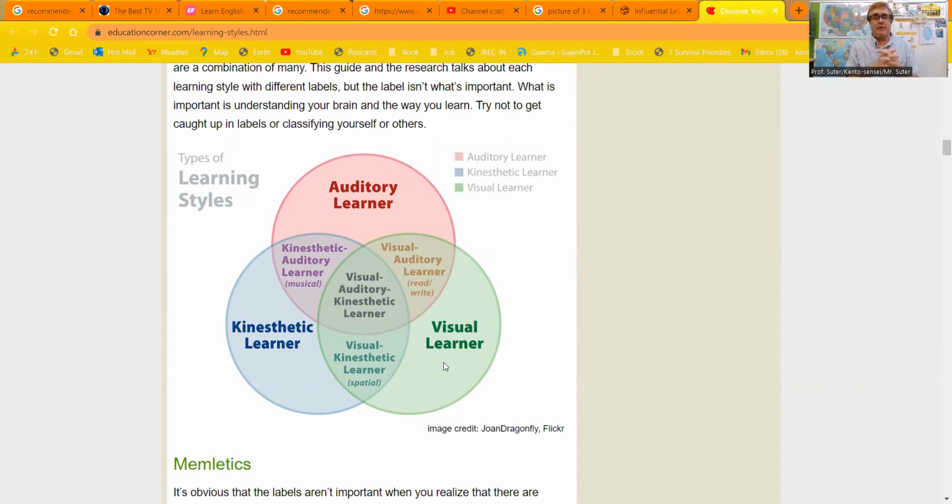For example, if you're using a map on the board, or if your professor or teacher draws a diagram, like in geometry in school, wow, I can understand that better. Oh, I see it now. Okay, A, B, C. Okay, I got it. Oh, so that's what that kind of pyramid means. So that's a visual learner, of course.